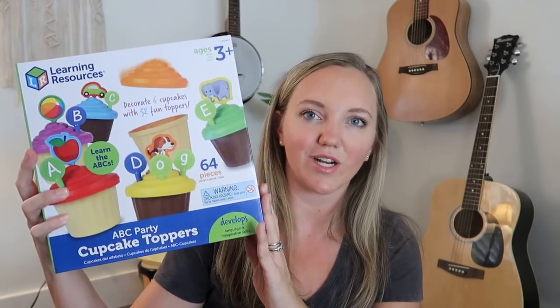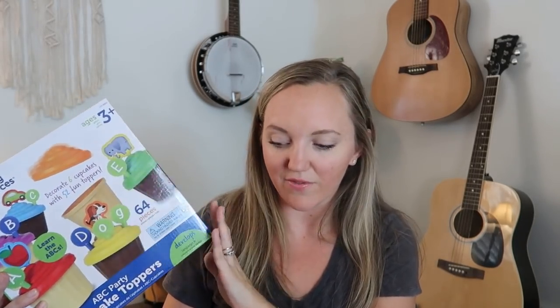So I wanted to get some more interactive stuff, not necessarily to spark her interest, but kind of to spark mine and the kids' interest, like, ooh, new shiny things, let's play with them with her, just to encourage us to play with her a little more instead of just, I don't want her to grow up being the kid who self-entertains. Like, I want to play more with her, but unfortunately, it's just not on the top of my priority list a lot when we're doing school. So when I invest in new things, it's most often just to encourage us to get out the new things and play with her more often.